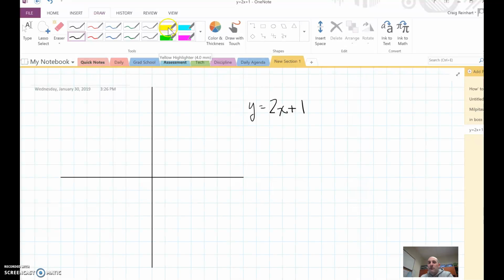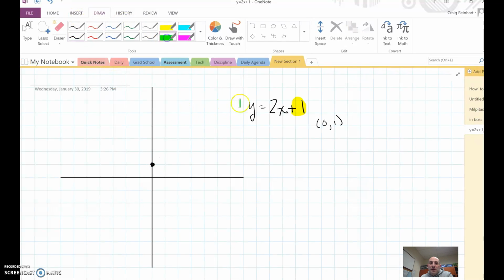So I'm going to start, like if I was graphing this back in Algebra 1, we would say, okay, I'm going to identify my y-intercept first. That's going to tell me my y-intercept is at 0, 1, and then I can go ahead and plot that on the screen. It's a little touchy, you got to make sure you got that.